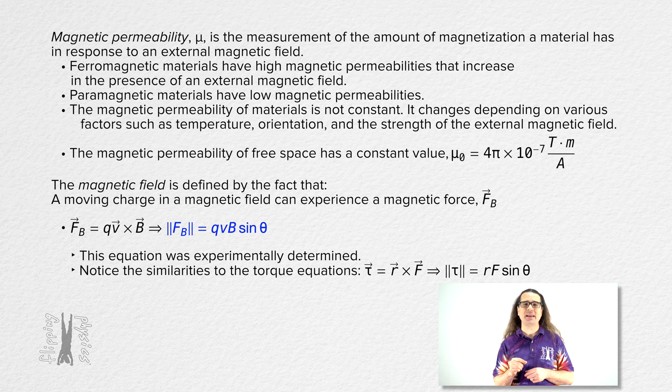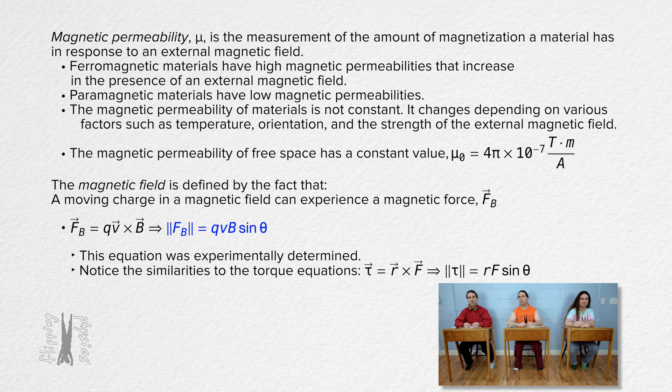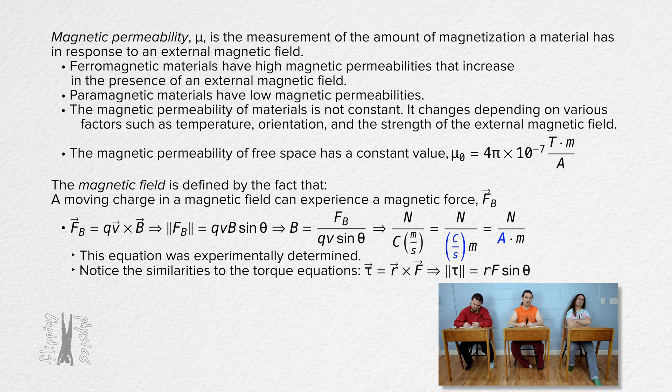Bobby, please solve the magnitude magnetic force equation for the magnetic field and determine the units for the magnetic field. Okay, when we rearrange the equation, we get magnetic field equals magnetic force over the quantity charge times velocity times sine theta. The units then are newtons over the quantity coulombs times the quantity meters per second and the sine of theta has no unit. And what is a coulomb per second equal to? Oh, coulombs per second are the units for amps, so the units for the magnetic field are newtons over amp meters. And what do you think those are called? Tesla's? Exactly.